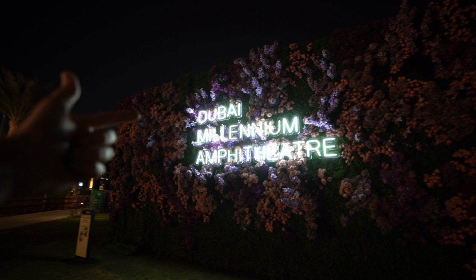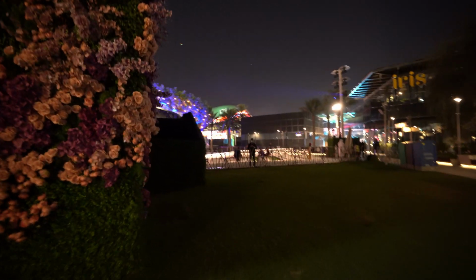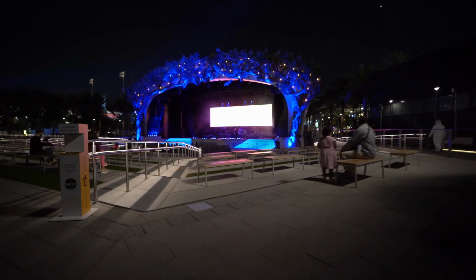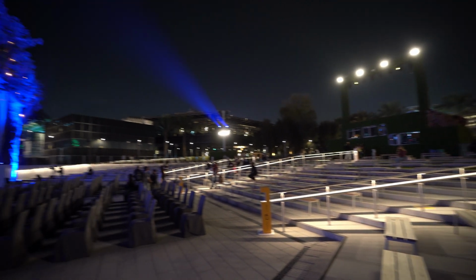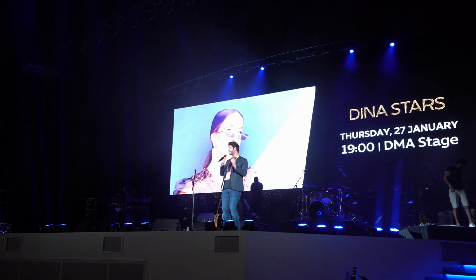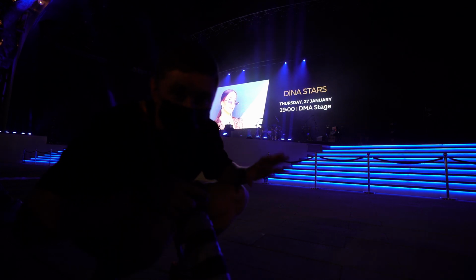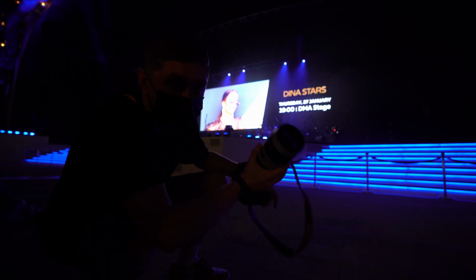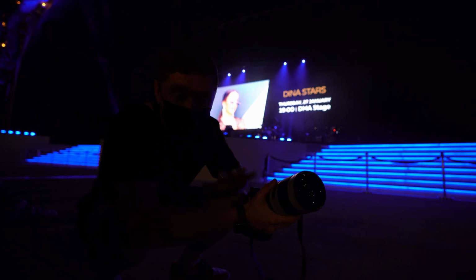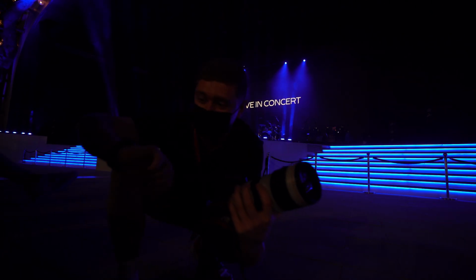We've made it to the DMA stage, or the Dubai Millennium Amphitheatre. Let's take a look at the stage. We've just seen them do a little bit of a sound check. I've got an understanding of where I can shoot from. This whole front bit you can wander around, so it's perfect for anyone that doesn't have a proper photo pass. I'm going to work out my settings and then we're going to start shooting in 10 minutes.